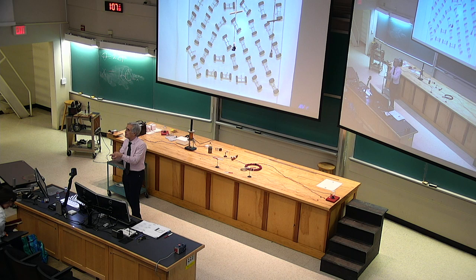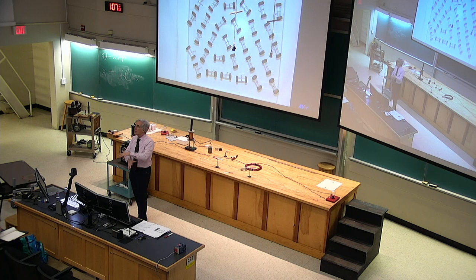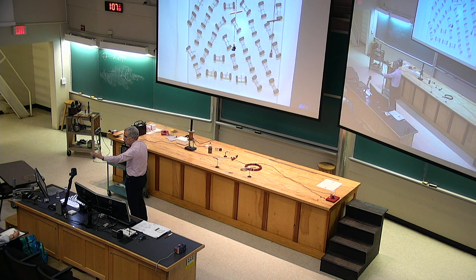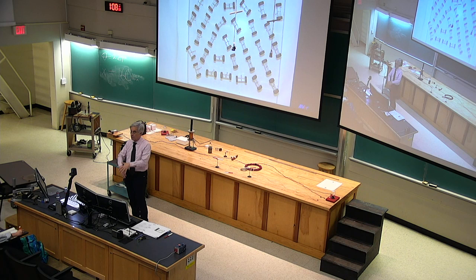That structure is called a domain structure — you have magnetic domains. As a big group, they have trouble all agreeing on the same direction, because when they do, they end up with a lot of stored energy. If they all agree to put their north pole toward you and south pole toward me, we have a net accumulation of north pole on one side and south pole on the other. These two poles would love to get together, and they do that by undoing the big alignment. The domains tend to break up into disagreements.